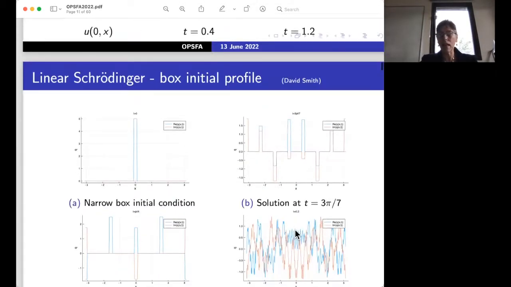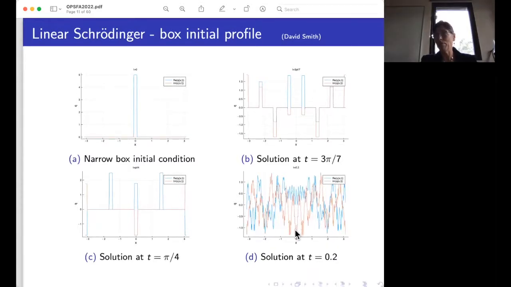And it doesn't have to be just a step function, just the Riemann problem. If you start with another generic boundary condition, this is a narrow box, and the idea is that it approximates a sort of delta function, to see how this would behave. Again, the same things happen at times that are rational multiples of 2 pi. Many copies of the narrow box appear, both in the real and imaginary part of the solution, whereas at a generic time picked at random the solution looks very different.